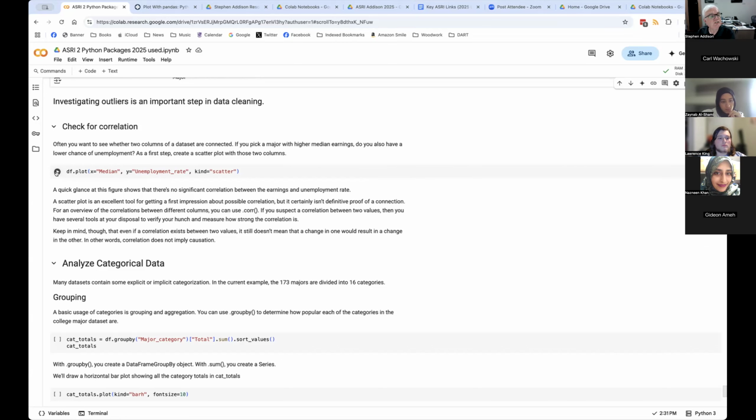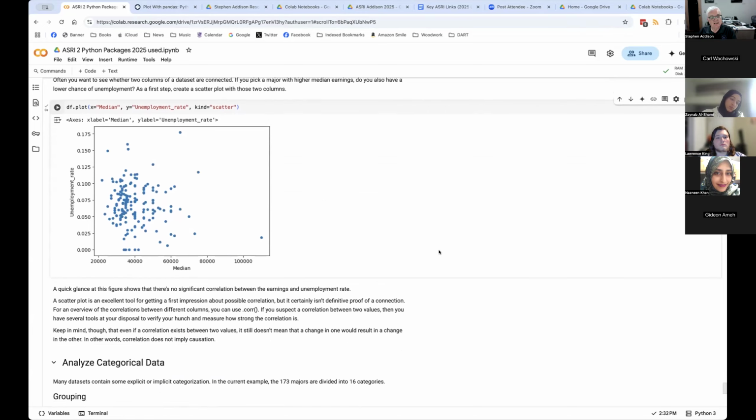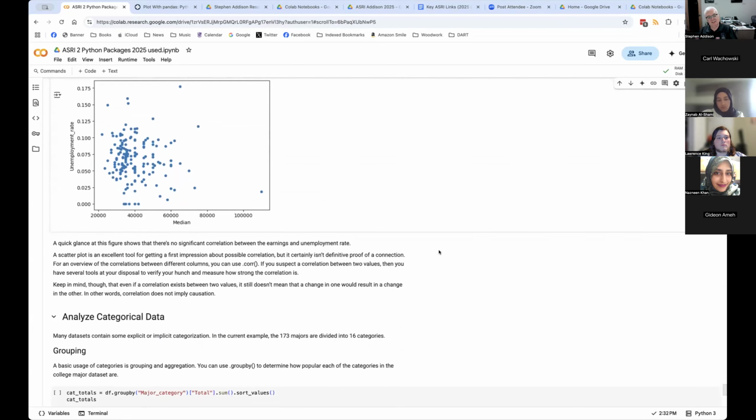And so if I do that, it produces a scatter plot for me, and that should show you that there's no significant correlation between earnings and unemployment rate. And a scatter plot is an excellent tool for doing that.